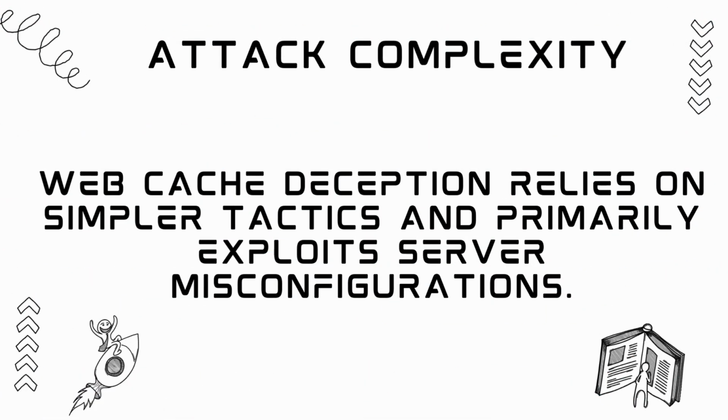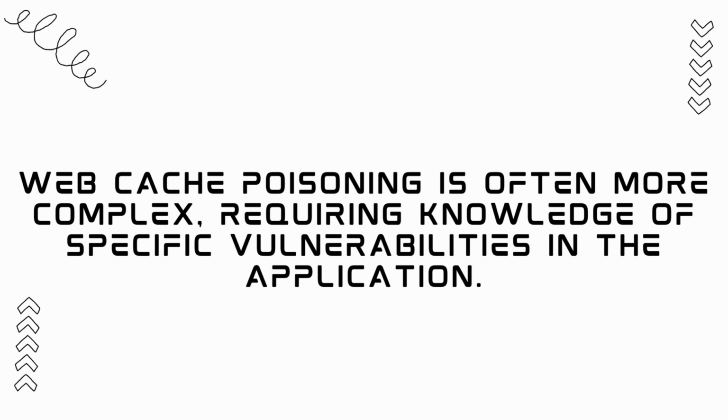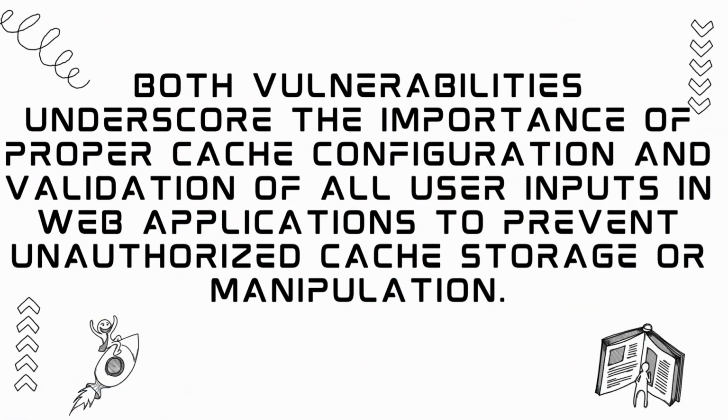Web cache deception relies on simpler tactics and primarily exploits server misconfigurations. Simple enough, right? And then web cache poisoning is often more complex, requiring knowledge of specific vulnerabilities in the application, like XSS, as mentioned prior. Both vulnerabilities underscore the importance of proper cache configuration and validation of all user inputs in web applications to prevent unauthorized cache storage or manipulation. Input validation should always be a thing, as we always note.